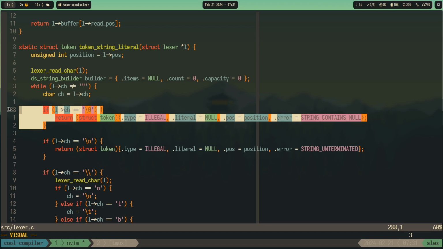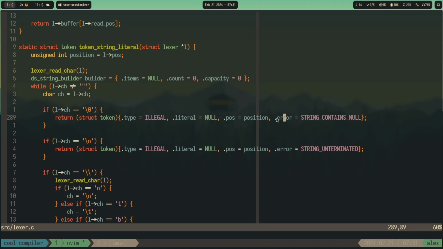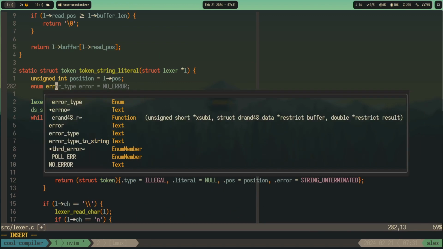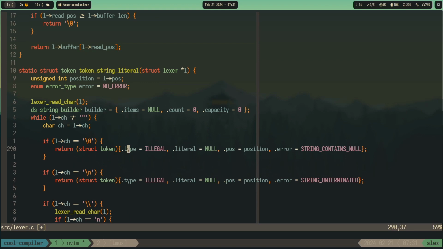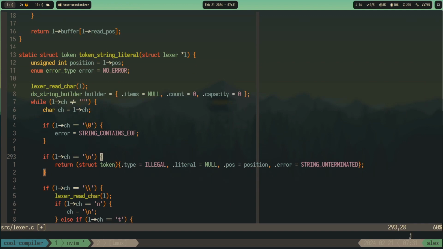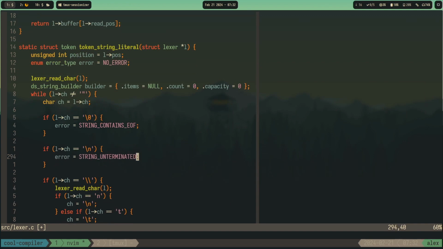Maybe the better way to do it is to keep an error type here. So the error type is no error, and here we say that error is string contains end of file, string unterminated, but we keep trying to read.